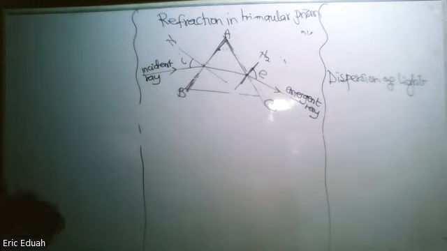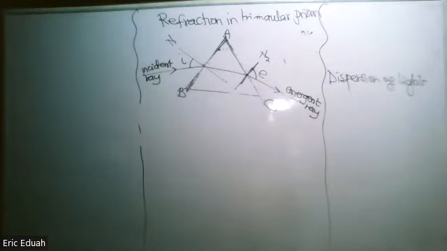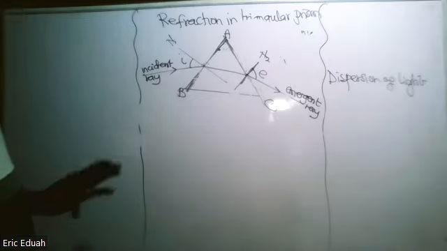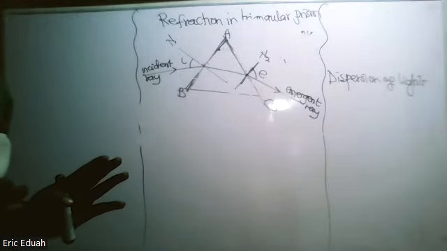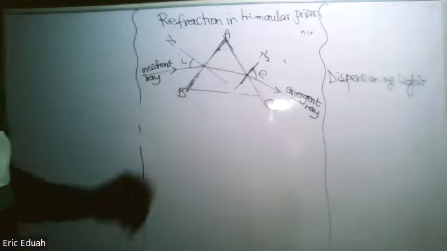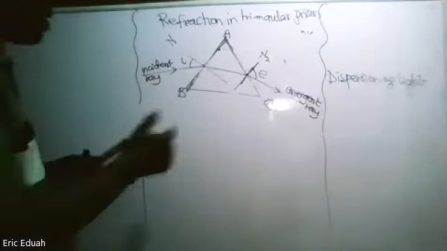Please, are we okay? Ask your question. Please, you see the incident ray is from air to glass, and the angle of emergence is from glass to air. So why isn't the angle the same as the incident ray since it's the same medium? I've not said so. Please, I'm asking why it's tilting downwards.